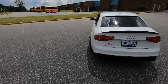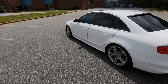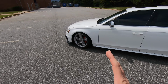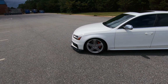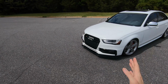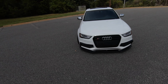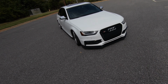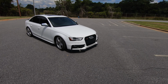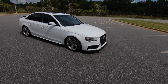It accelerates really quickly and it shifts almost instantly, and I absolutely love that. My G37 was also automatic, and it was only a 5-speed. It was super slow. It took forever. I mean, the RPMs would sort of just bog down, and it would take almost like a full 1.5 to 2 seconds to pick back up. So yeah, I'd have to say the absolute raw performance stock was pretty cool. It was good, but it was lacking a little bit of oomph.